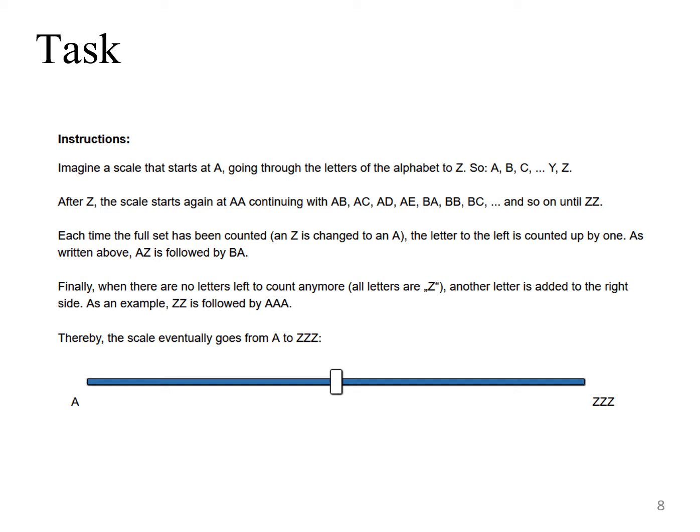As indicated in the instructions, participants had to place different indices on the slider. These instructions are taken from the base 26 task, in which the scale goes through all the letters of the alphabet and ends in 3 figures. In the base 5 task, the scale goes from A to E, but ends in 5 figures.